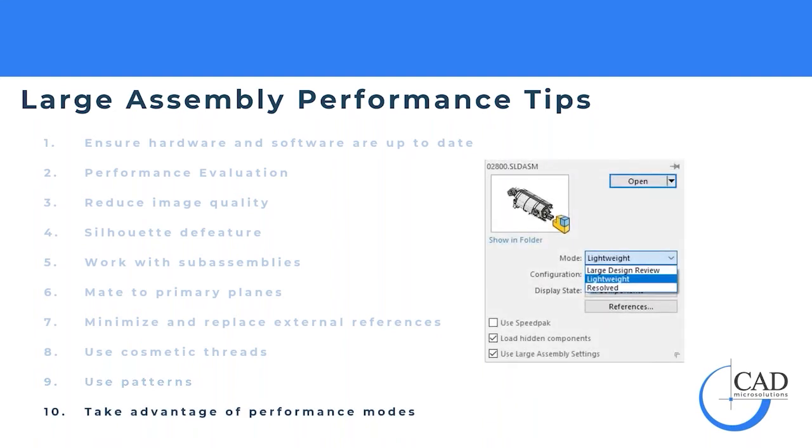And finally, take advantage of the different performance modes. Make sure you're using the expanded open dialog or the actual open dialog itself that you can get to from the top left of the window. And make sure that you're selecting lightweight, large design review, detailing, all of those different modes. Really take advantage of them, especially with those new enhancements to lightweight mode in 2021. There's no reason not to be fully taking advantage of these.